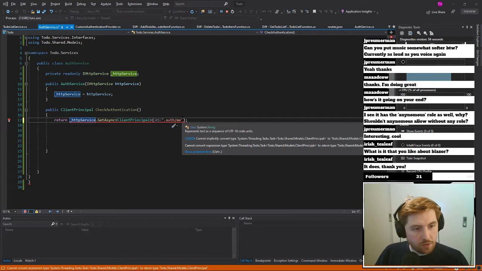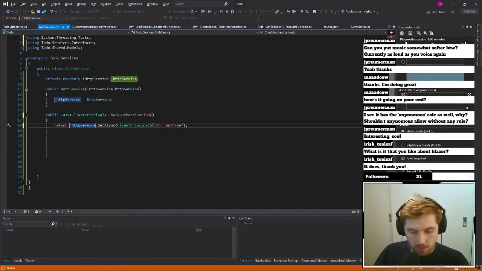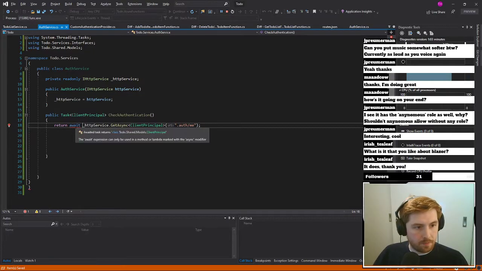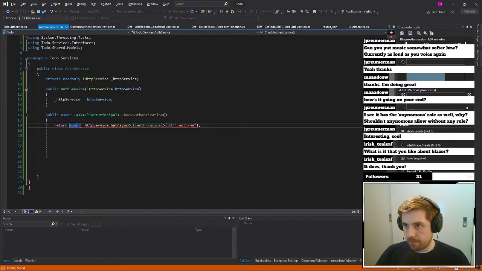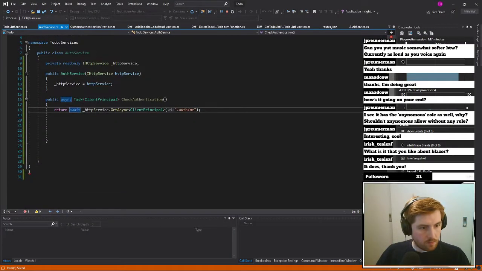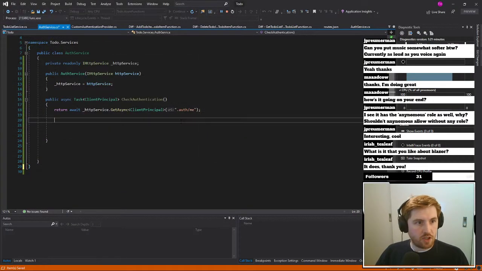And that is of course a task, so that should also be awaited, and that makes it async. And there was one bracket too much.